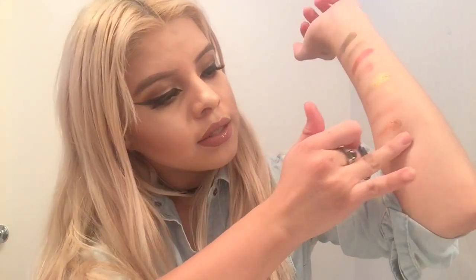Now the next color is called Angelic. Sorry, I always mispronounce things. But this one is more of a normal shimmery color that you can find in any eyeshadow palette. Not like it's not textured, it's just like a normal shimmery eyeshadow that has kind of little shimmer, but this is how it looks on my finger, and it's this finger here. I know it looks super weird, and that's how it looks swatched with my finger, and it's a really pretty kind of pearly pink.